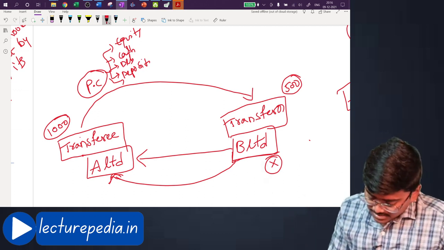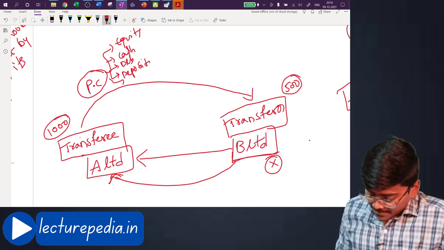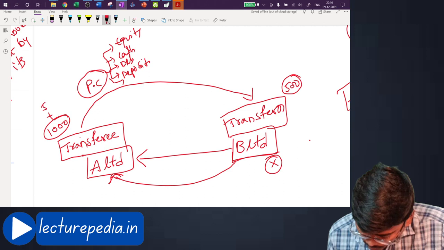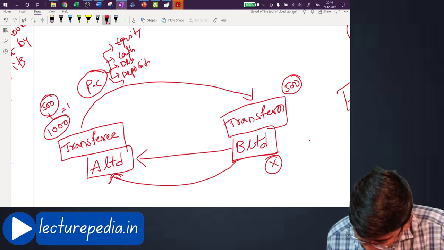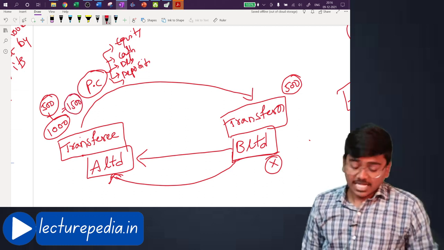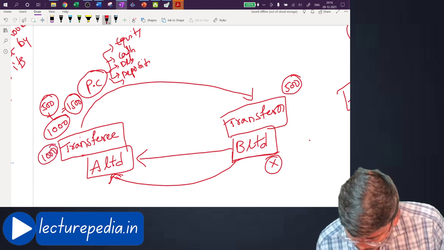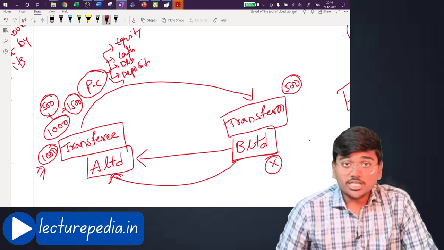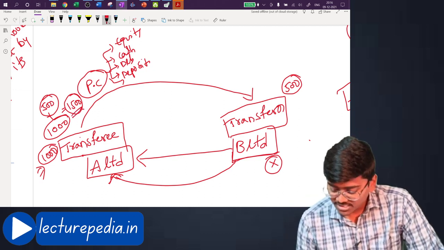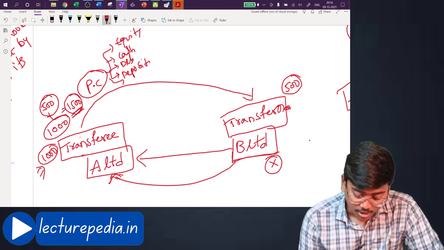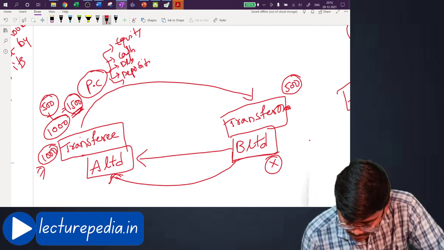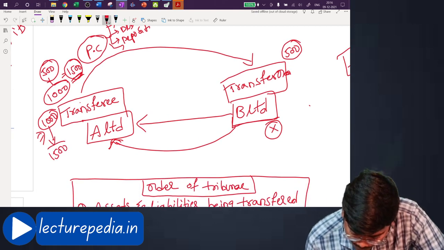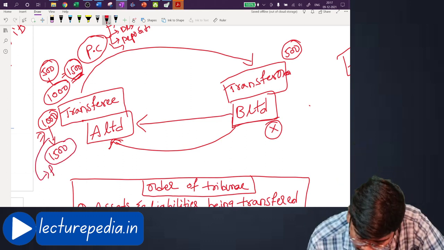Okay, now since this transferee company is taking over this B limited, the issued share capital of this transferee company will increase by 500, that will become 1500, but the authorized capital is 1000 only. Okay, till the amalgamation has happened, the authorized capital of the transferee company is 1000 only, but once the amalgamation happens, the issued share capital becomes 1500, because even the share capital of this transferor company will come and merge with this company. Now what it says is that, for increasing this authorized capital from 1000 to 1500, the transferee company has to pay fee to MCA.